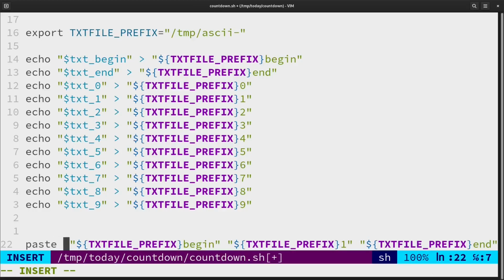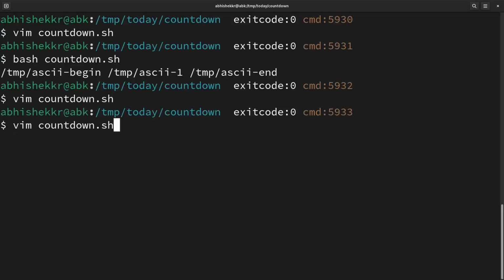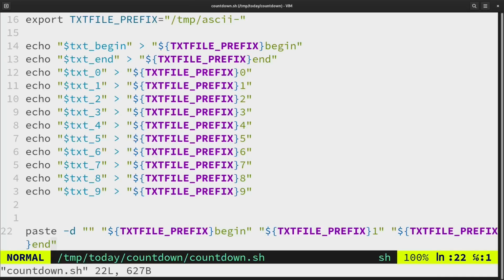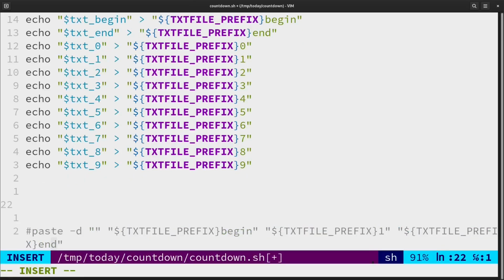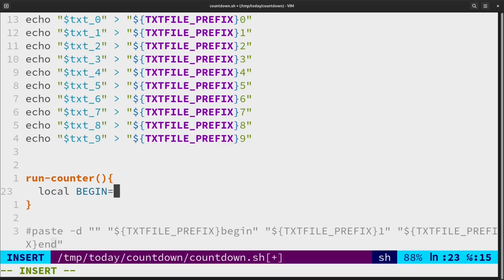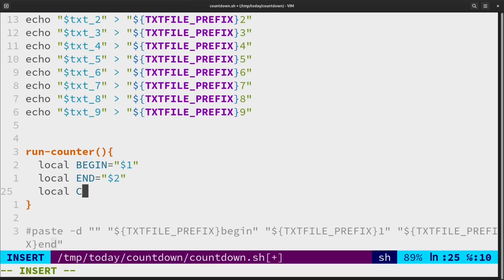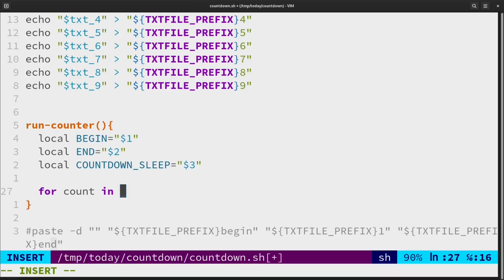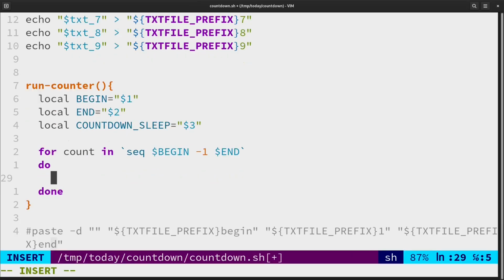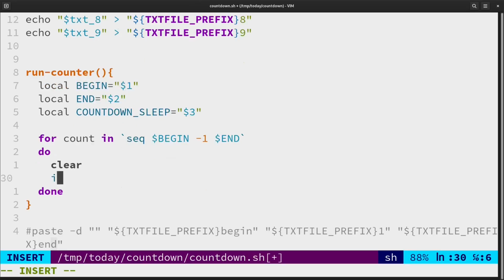So we'll use the paste utility to vertically concat these, and as you saw, we'll get a proper banner like number. Now what we need to do is loop through the numbers from the top number to 0 or whatever the bottom number is, and keep on printing those numbers. So we'll use seq to say loop down from 10 to 1 or 10 to 0.